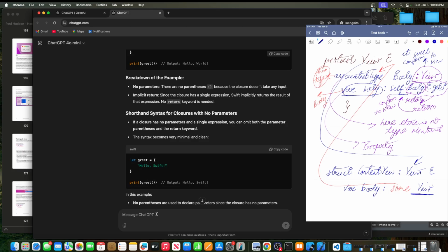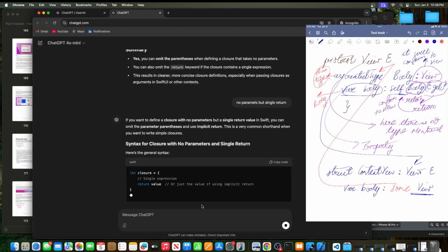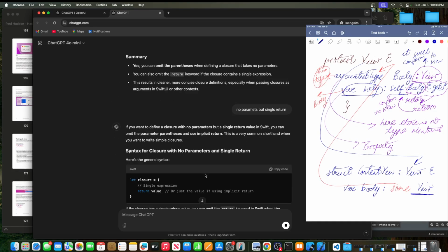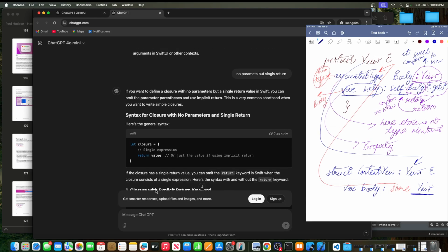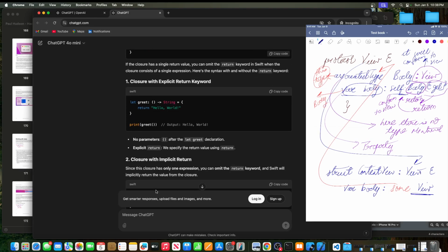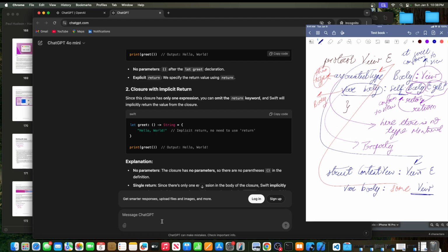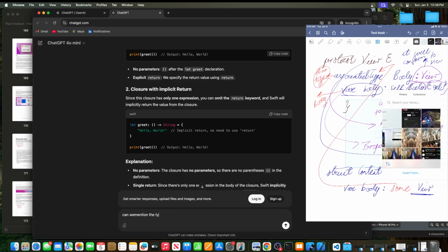And what if I need no parameters but a single return? So that's how it is breaking down. See, so you can write over here, or can we mention the type?